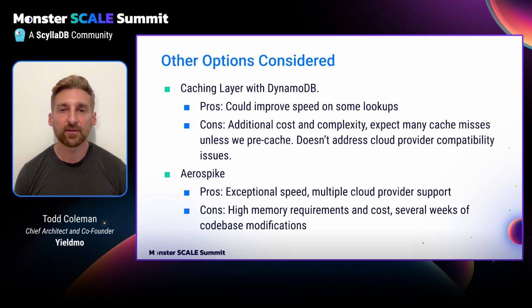Next, we considered Aerospike, as we had some experience using their database in the past. Aerospike offered the speed, reliability, and cross-cloud support we needed. However, Aerospike gets its improved speed by keeping indexes to the data in memory. Given that our data consists of a very large number of small objects, the memory requirements to index all of them would have been very high.